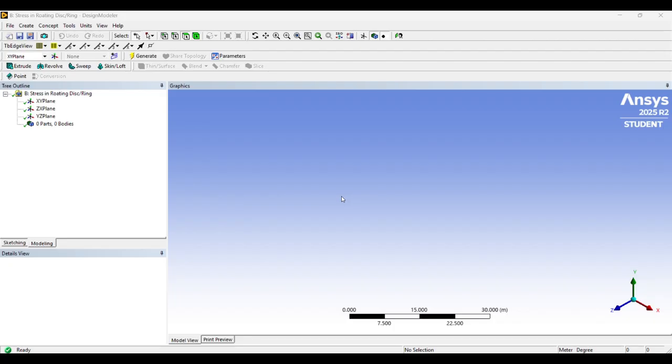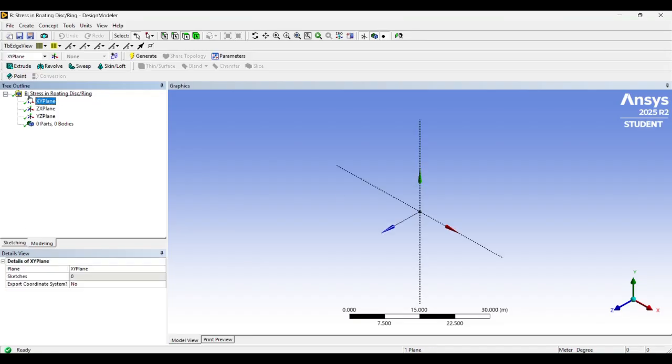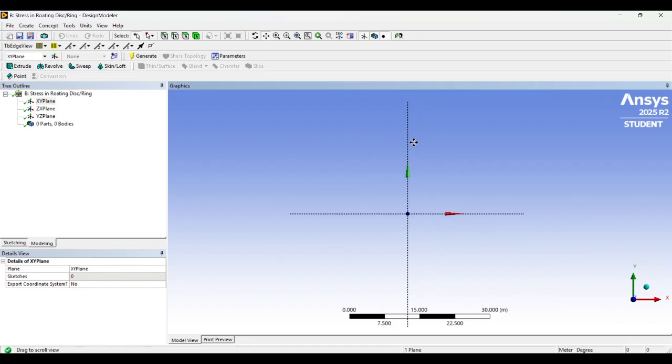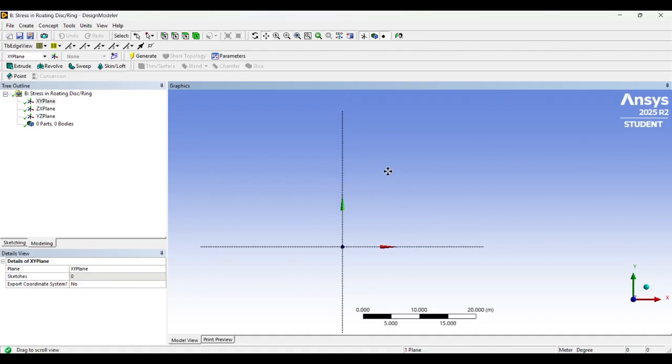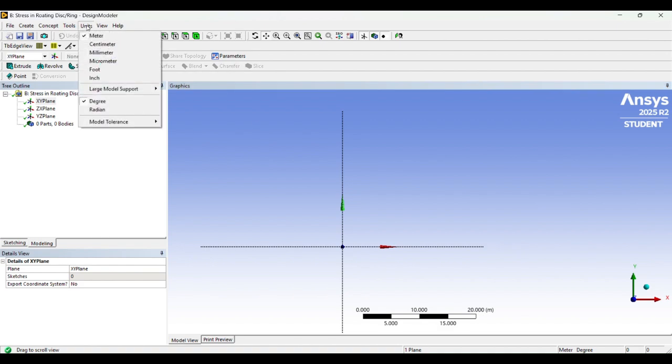So to create the geometry, I'm going to make a sketch on the XY plane. So if you left click the XY plane, you'll see it show up here. I want to click on the Z normal vector and orient my view normal to the XY plane. And you can see here our units are still in meters, so I have to change the units again, and I'm going to use inches.